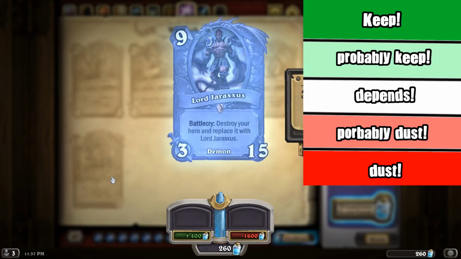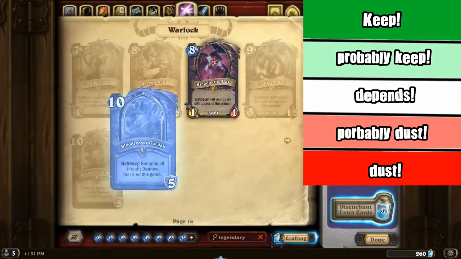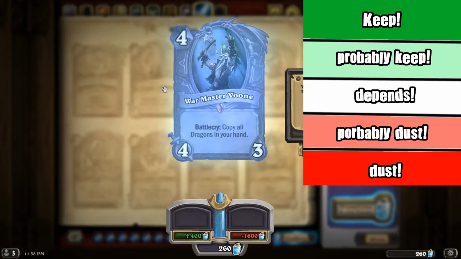There's just too many ways to be susceptible to stuff with 15 maximum health at the point that Hearthstone is at right now, so Jaraxxus is unfortunately not very viable anymore. And Blood Reaver Gul'dan is very, very strong, you keep him. Getting to the Warrior, Fireplume's Heart seems one of the stronger quests. I would keep this around and at least experiment with it. Probably.